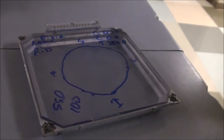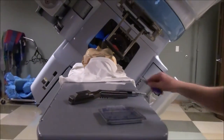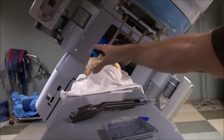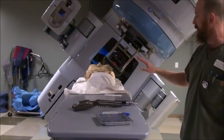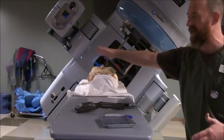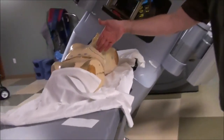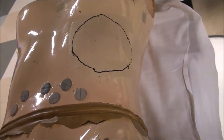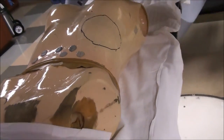You can transfer this onto your setup sheet however you like to do it. Last thing you want to do is take your photographs. I like to take a photograph from the end of the table so you can see how the table is angled, how the gantry interacts with the patient, and you're demonstrating your on-FOS. Once you have that photograph, bring the patient down and take a nice wide photograph of the area to be treated — oriented between the shoulder and hip, or whatever you want to use as a landmark. Now you're done with the electron simulation.